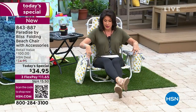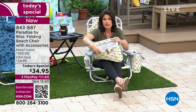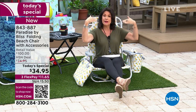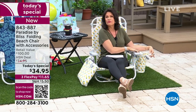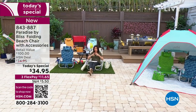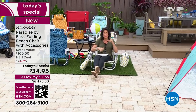For this kind of quality and adjustability, this insulated tote is included — it actually attaches to the back so you can just hang it there. You even have a little lever in the back to hang your towel over, plus all kinds of storage so you can find your phone — it's not in the sand, not in the water. All of this is available at a price of 34.95.